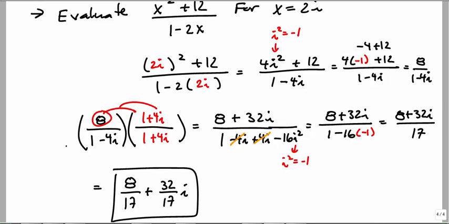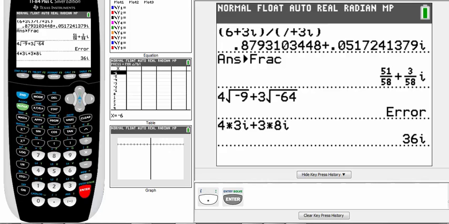So this one turned out to be a little bit longer, not just substituting, but also having to simplify. Now if you were to put this into your calculator, you wouldn't put it in up here at this point. You would put it in down here at this point. So this is where you would start with your calculator entry. So let's see if we can remember this one. 2i quantity squared plus 12. So let's come over here. I need to open up my parentheses and an extra set for the 2i.